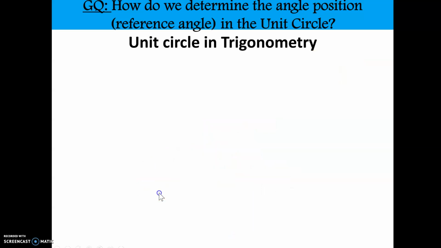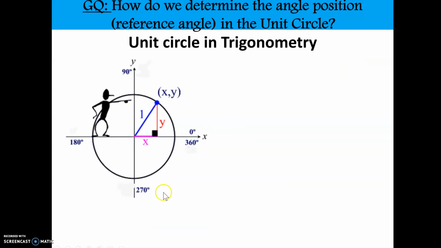So today we are going to talk about reference angles. But before we talk about reference angles, we're going to talk about the unit circle in trigonometry. If you take a look at this triangle that I drew, I actually drew in another radius that is not on the axis. This radius goes to any point on the circle in the first quadrant. I just chose a random point, and of course it has a radius of 1.